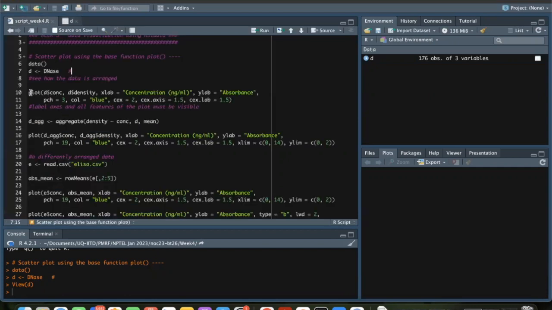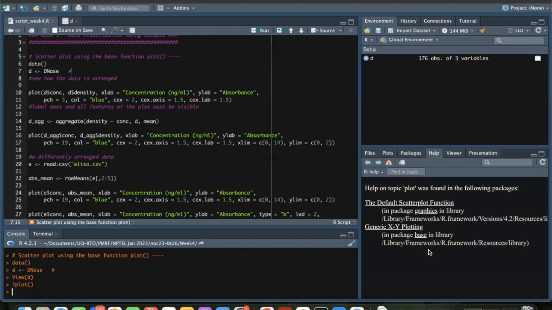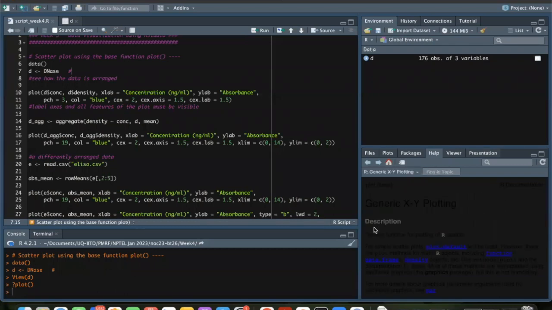It's a simple plot function, plot, and the syntax, that means the order in which you have to write. Whenever you're using a new function, it's always advisable that below in the console, you write a question mark, then the name of the function followed by the curved bracket, because the function is always followed by the curved bracket, and you just press enter. If more than one option is present, such a list will come, but mostly we know what we are doing, so it would be the same in this case. Let's just click one of them.